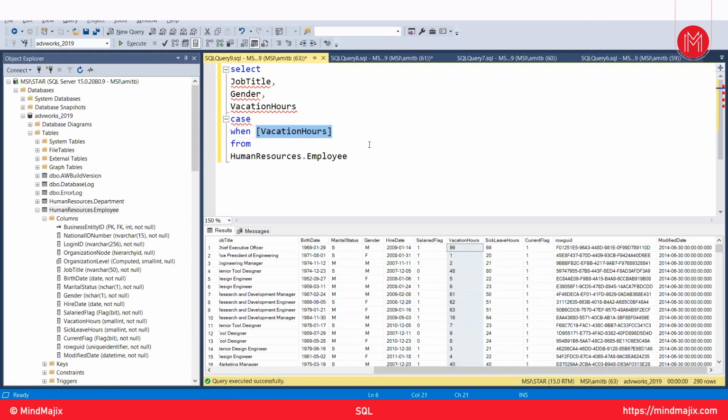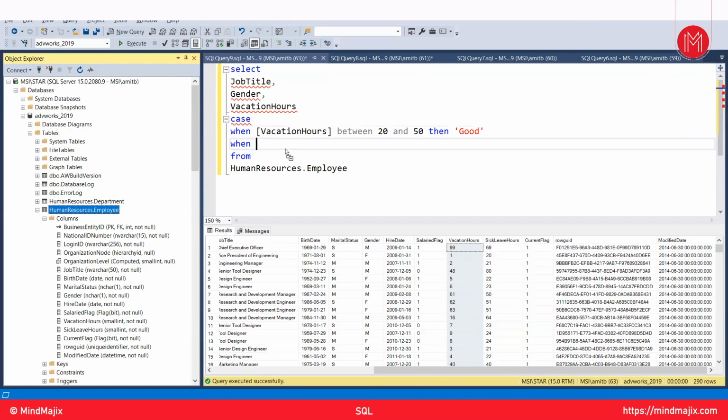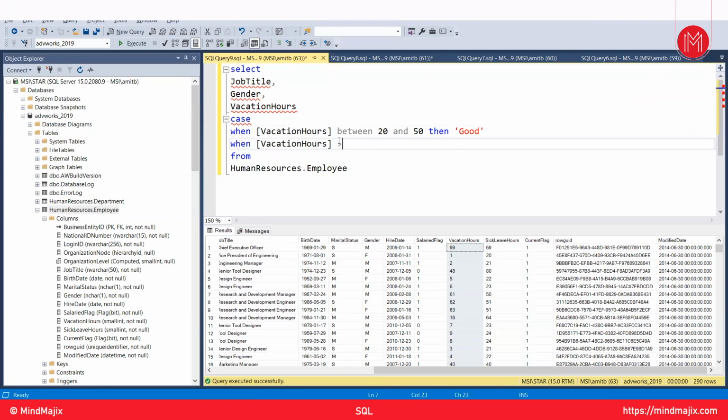So when the vacation hour is between 20 and 50, then mark it as good. So I created the first segment. And then when the vacation hour is greater than 50, then mark it as better.